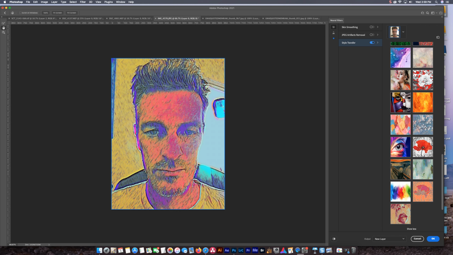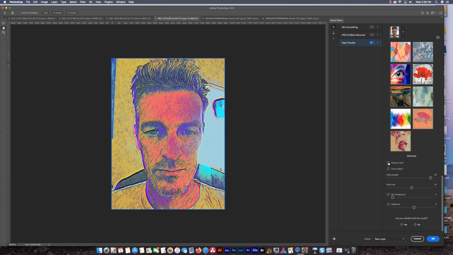Now, this one's all right, and again, if this is the look you're going for, then come down here and decide if you want to play with the brush stroke sizes, make it a little grittier. If you want to preserve the color of the image and not sort of take on the colors of the overlay, then you can hit Preserve Color. And, you know, you get something that's kind of interesting. Focus subject, as you can see, doesn't seem to have much of an effect from what I can tell. Try to blur the background. Doesn't, it kind of gives you a little sort of faux shallow depth of field.